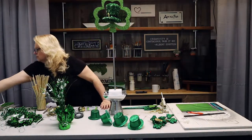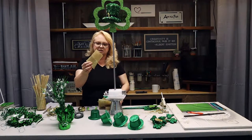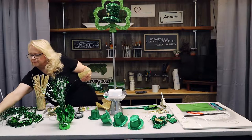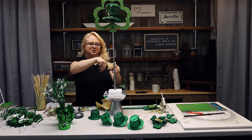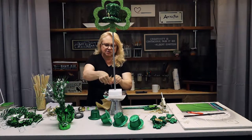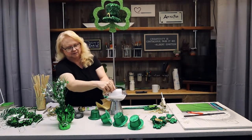What I do is I took ribbon and I cut it in little sections like this. And I get floral pins. So, floral pins. And I put my finger, bunch it up, put the floral pin through, and just stab it on here to hide the base. Let me do it on this side.